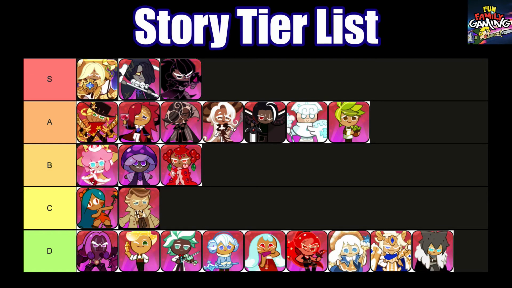Alright, I'm moving on to the story tier list. There's not much to say about the D tier of the story list. Just not that great. When you go to C tier, there are certain use cases. I saw a certain amount of enemies and bosses, say in Dark World 8, where if you use Tiger Lily and you get that stun, it helps with survivability.